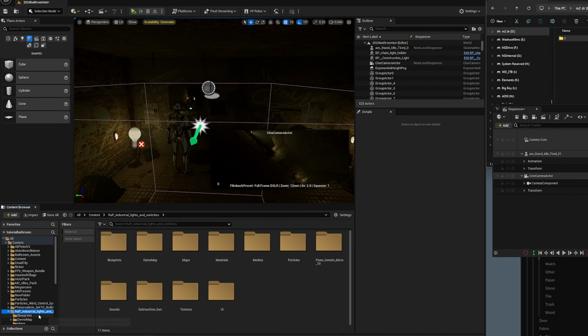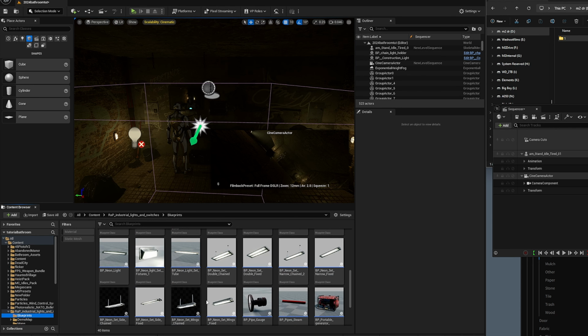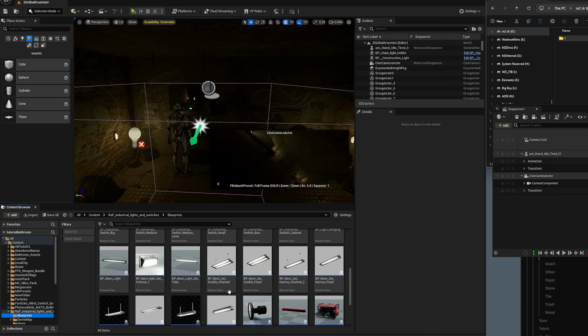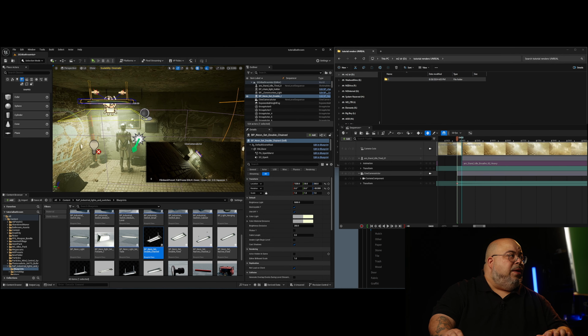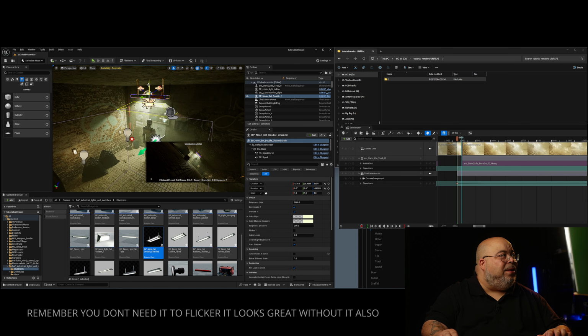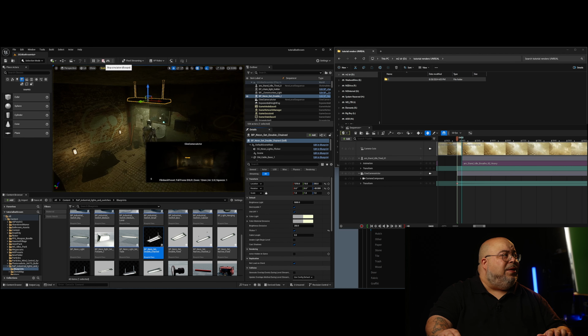So if you go to the industrial lights package that I told you about, go into blueprints and grab one of these, 90 grid. I just don't like it too much sometimes because it's hard to have certain controls with these, but it still works. It gets the job done. You get the idea, that's what it's all about. Then make sure down here you hit flicker and then you can test it. And there we go, just that easy.